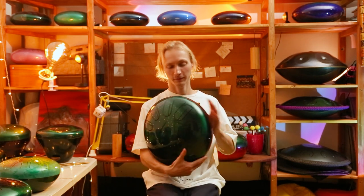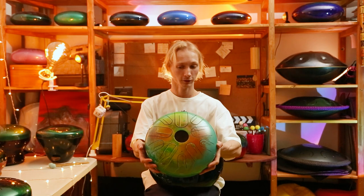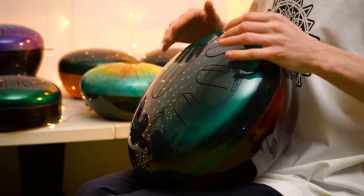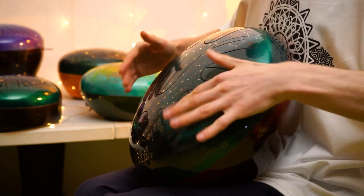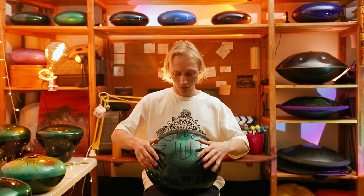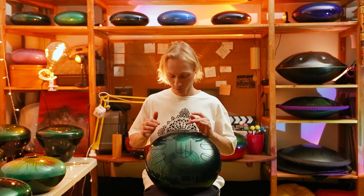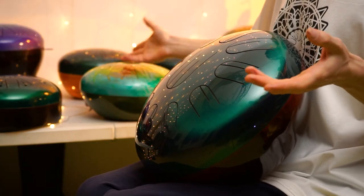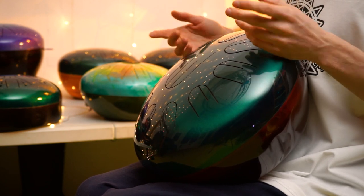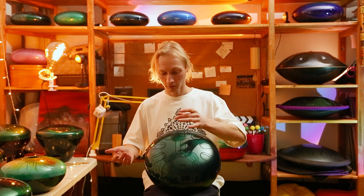The tones are positioned really well here. If I take another drum, you'll see that its tones are positioned in the shape of a star, a small one and a bigger one, five small tones and five big ones. And here, there is a central tone. And the others form a circle with steps. So what do we get? Not only do the two neighboring tones create a harmonious combination, like on that other drum with exactly the same concept, but also two neighboring tones create a certain chord combination. Look, an interval and a third, a minor third, a major one, and so on.